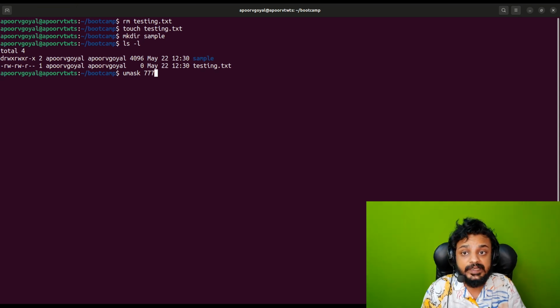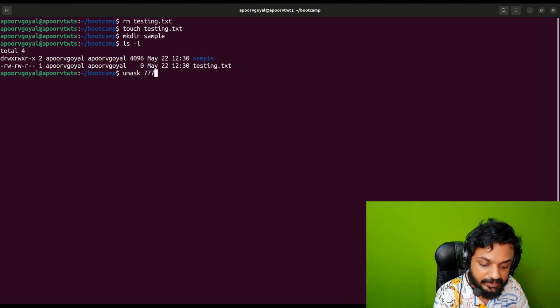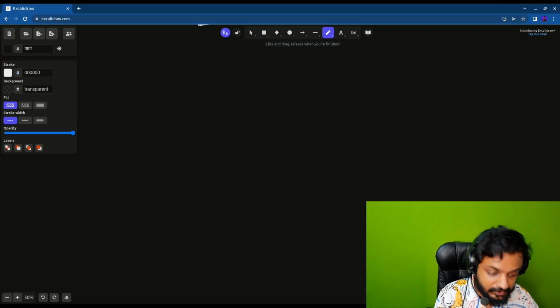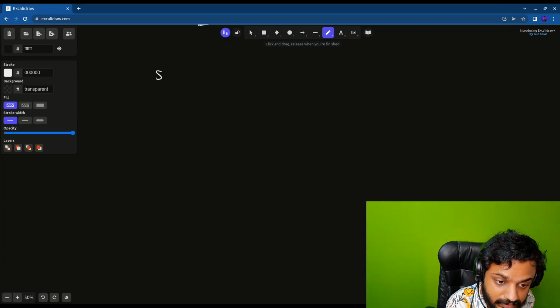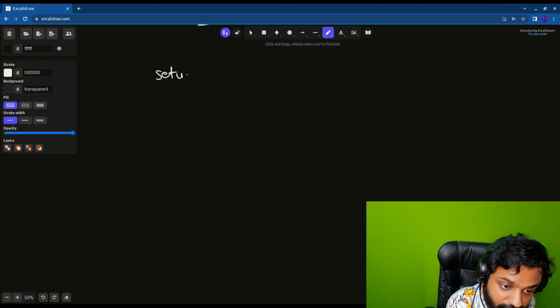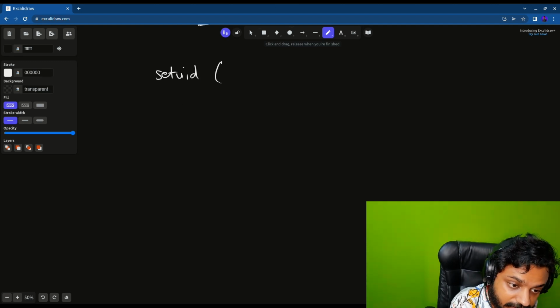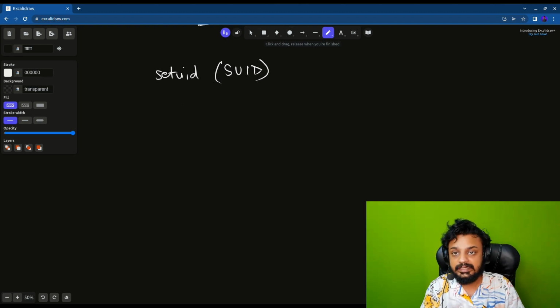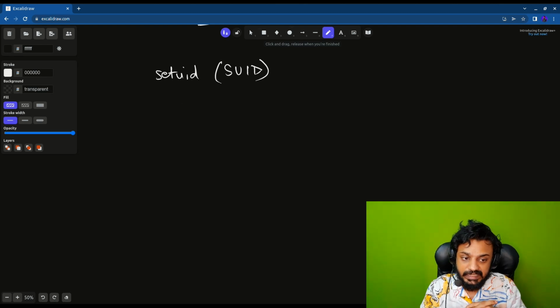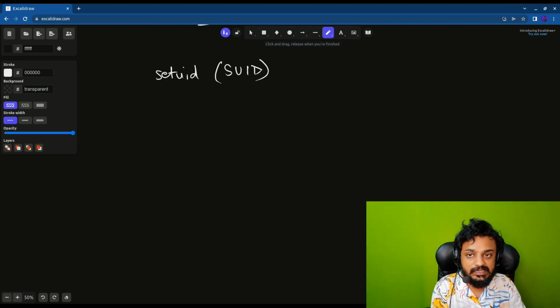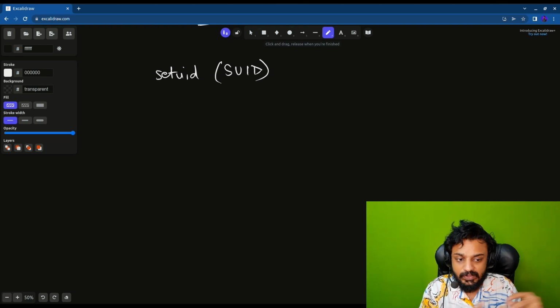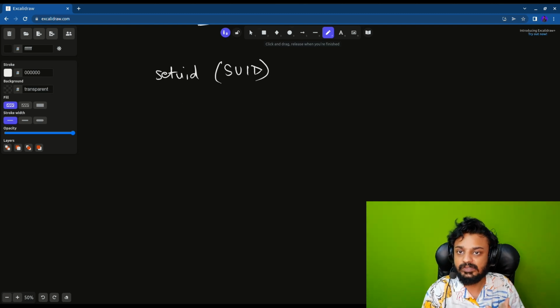Now there is another thing known as setuid, or the SUID. And many a times it might be a situation that you need access to some file, but you don't have the system admin with you all the time.